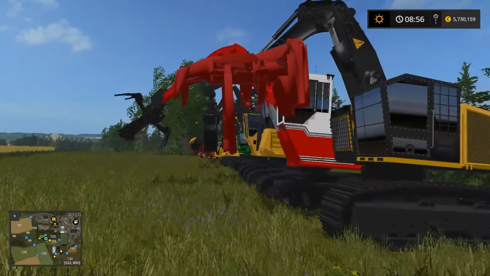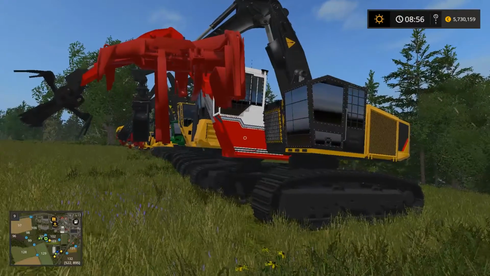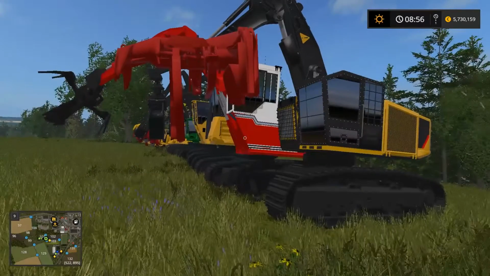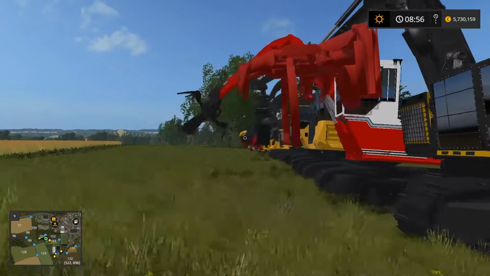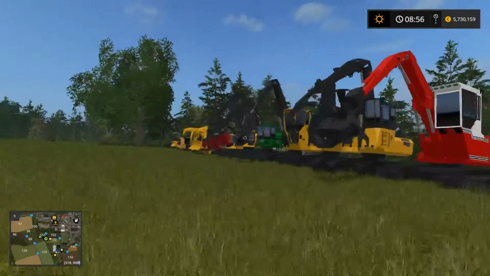So, we're back with another mod shot, and this time it's FDR Logging's Machinery Pack. And there's a lot of machinery in this pack, as you can see, and there's not all of it.